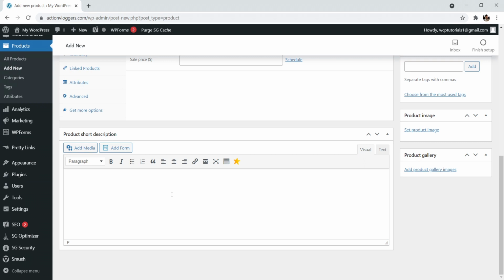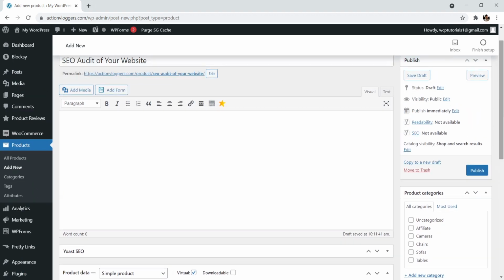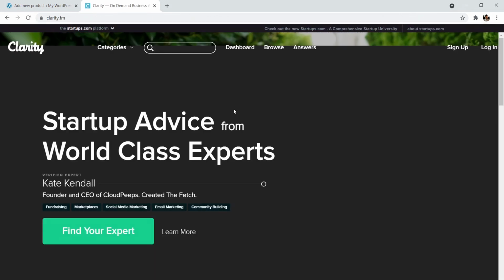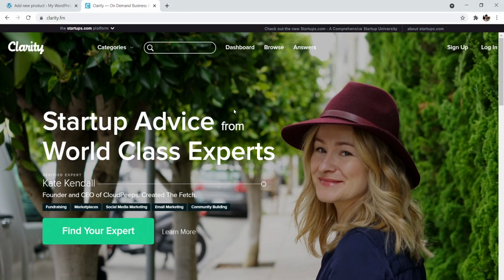Explain exactly: you make the purchase decision, you'll get an email confirming your purchase, and then in that email there'll be a link to this website where you can schedule a time, and so on. Just make sure that you go into great detail and let people know what they can expect, because people won't buy any type of service if they don't know what happens next. Because if I'm on a website like Clarity FM, for example, I get it. If I hire someone's time, I know I'm on this website, I have an account, it's going to schedule, all that technical stuff is set up.